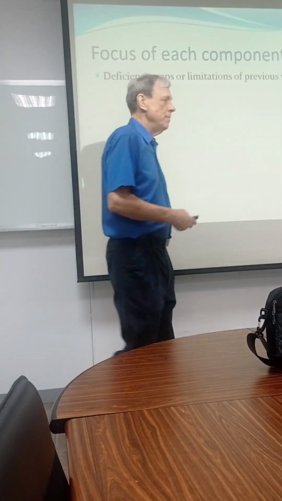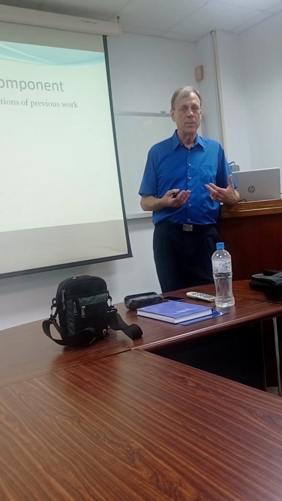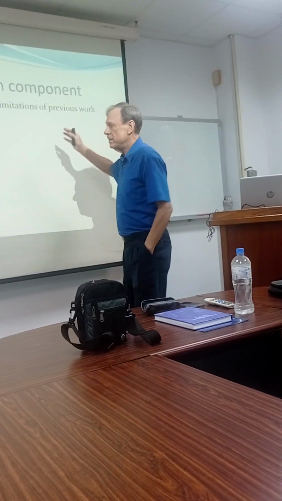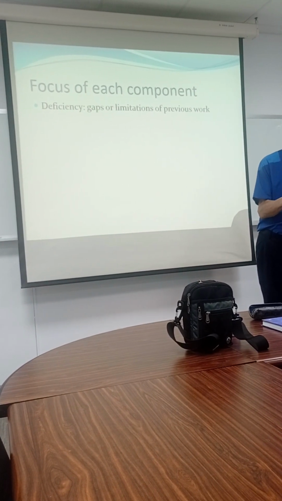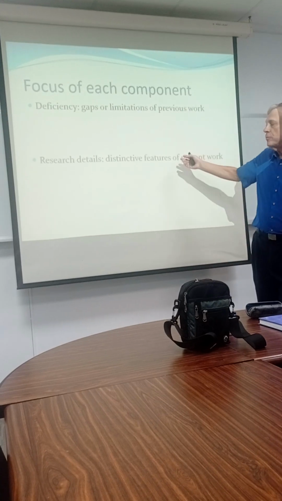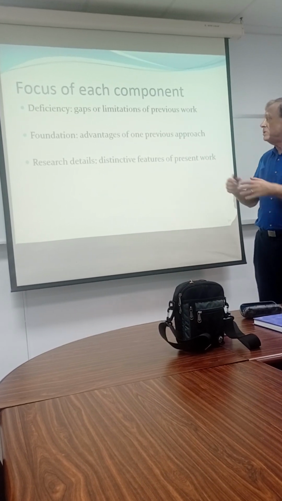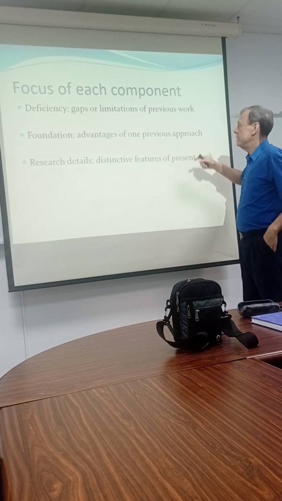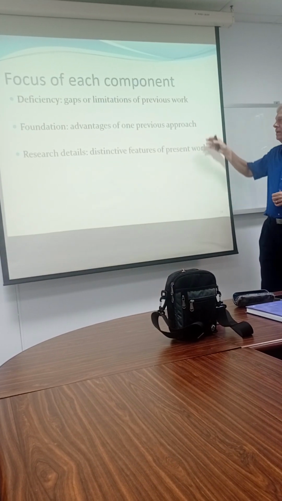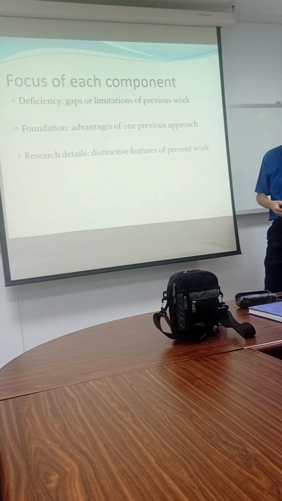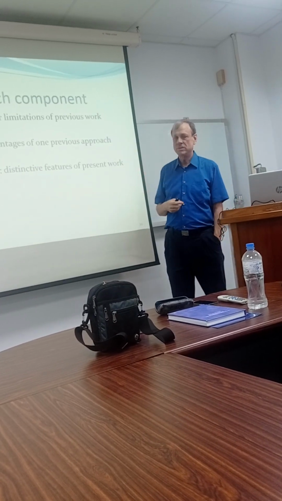All right, so again, framework, or foundation, is sometimes very hard to find in a paper. So let me try to explain it this way. The deficiency points to problems with the current work. The research detail says, this is what's new about our work. And the foundation bridges that gap by saying it has some advantages over previous approaches. Okay? So it's saying there's one of these previous approaches which is pretty good, so we're going to make it better. And that then is your foundation.